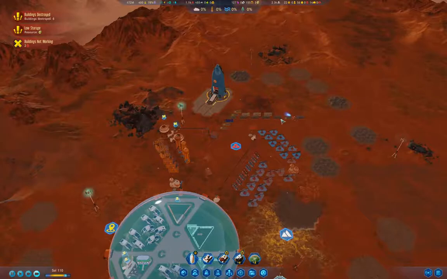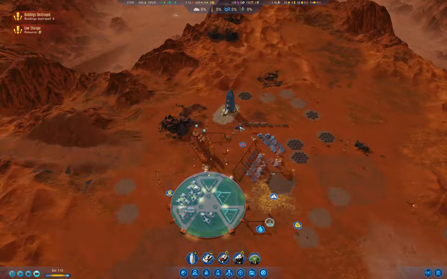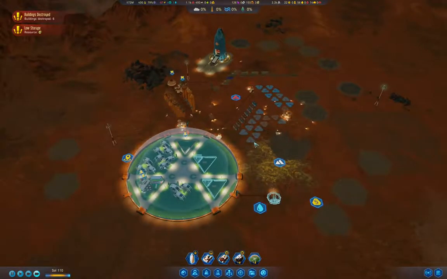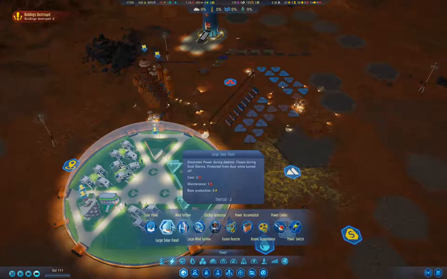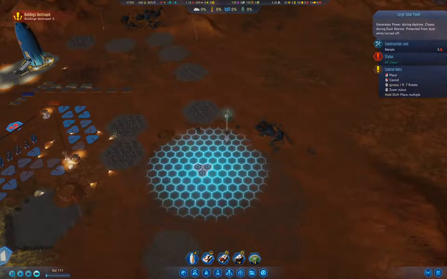Now we have lots of metal that we're picking up from the surface of the planet right now, and there's a fair bit of polymers also that has been on the surface. Now I'll be able to build a polymer factory relatively soon once I get the rest of my colony stabilized, right? What I can do, while I'm waiting, is build a stack of solar panels somewhere. I'll build them over here.